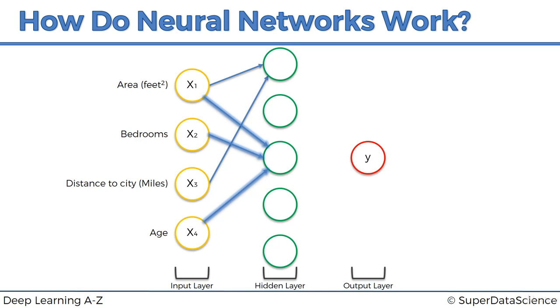That in that market, that is valuable. So that neuron has picked that up. It knows that, okay, so this is what I'm going to be looking for. I don't care about the distance to the city in miles, wherever it is, as long as it has high area, lots of bedrooms. As soon as that criteria is met, the neuron fires up.